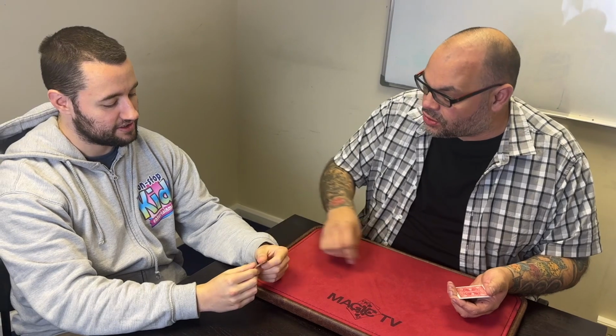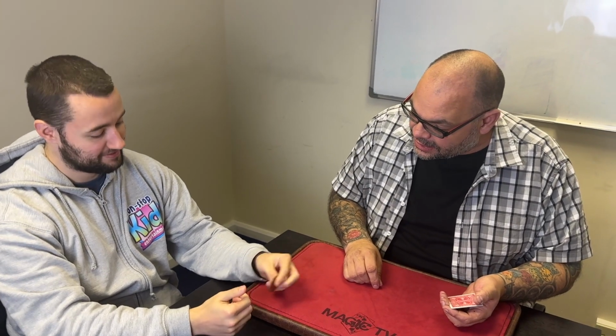How you doing, mate? I'm good. Good. I got a dollar coin. Well, it's actually a Walking Liberty copper-sized coin, sort of dollar-sized. Basically, all you need to know is it's a copper coin. It's very big. It is very big. The copper coin, and then I've got these cards.